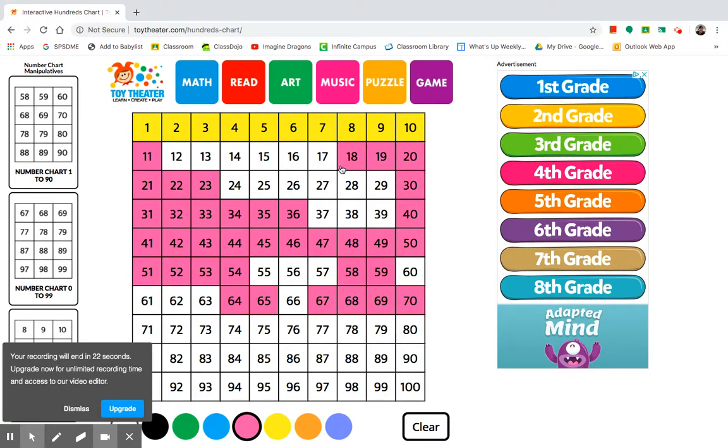And probably you would want to do it in rows of 10 rather than the way that I just did it, but I'm trying to just do it kind of quickly for you guys. But hundreds charts are a tool that I frequently see teachers using, and with different colors. So these are just some tools that you might want to use.